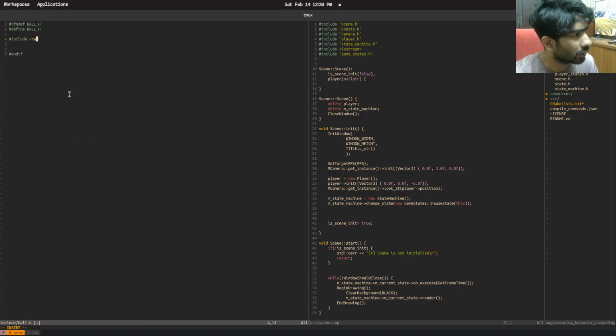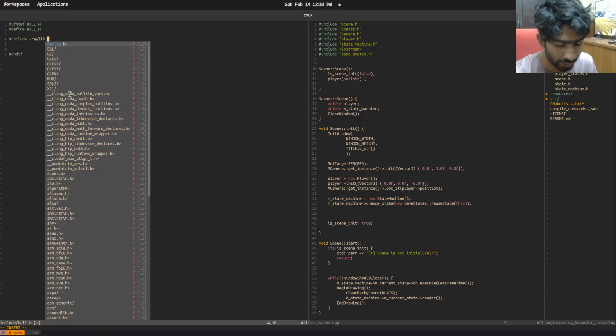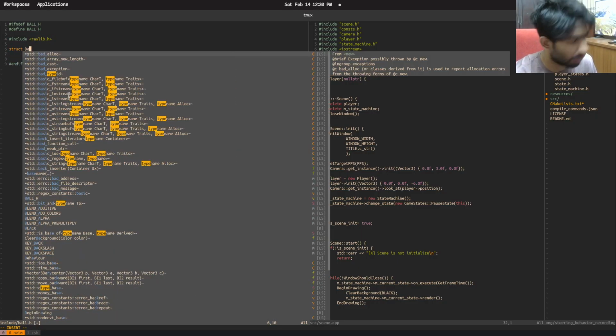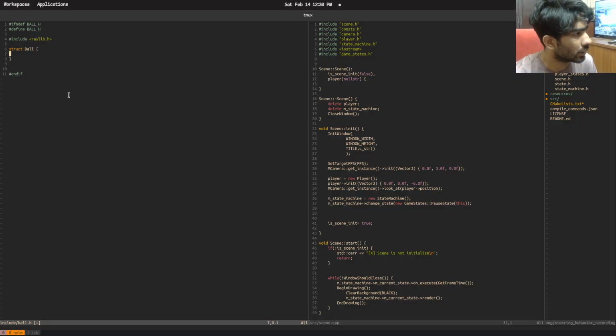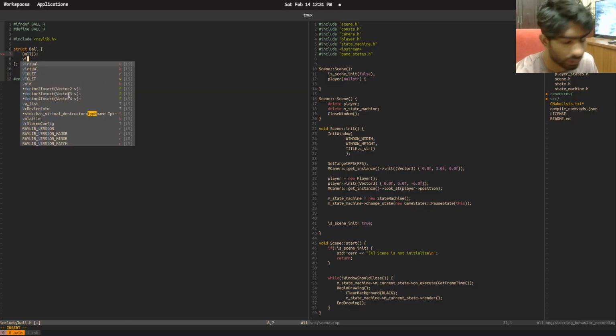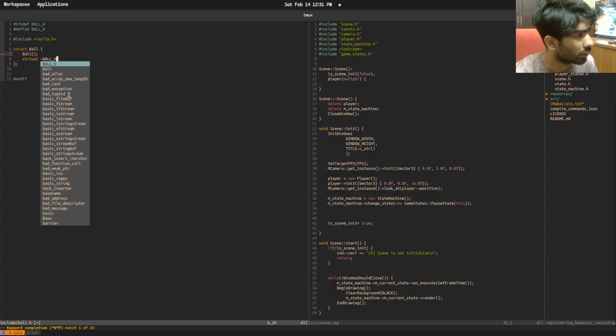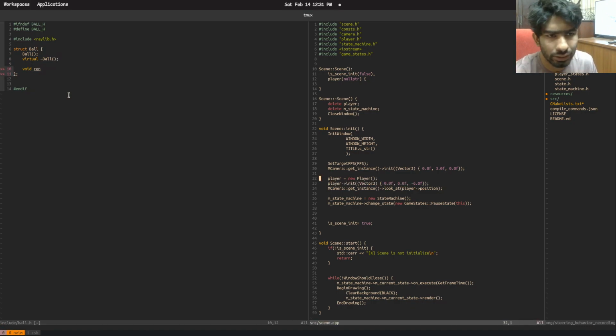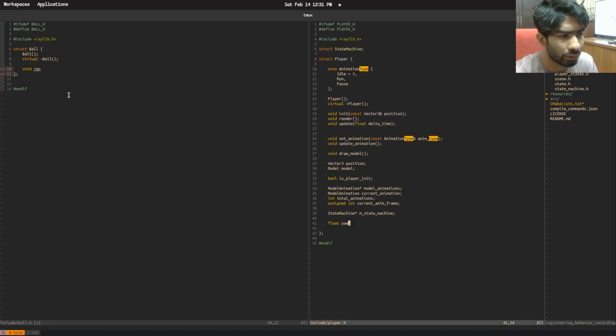Raylib.h, struct ball. Let's just make it so that everything is the same, so we are consistent.